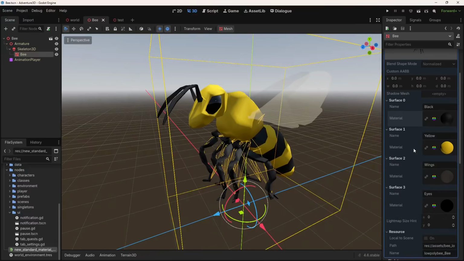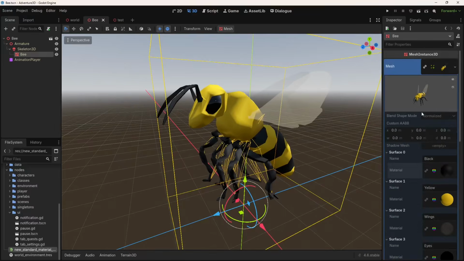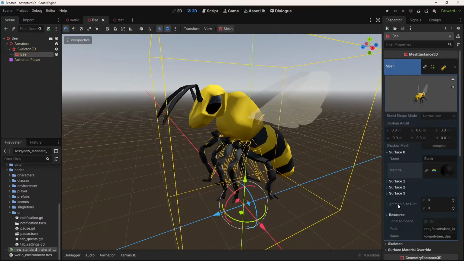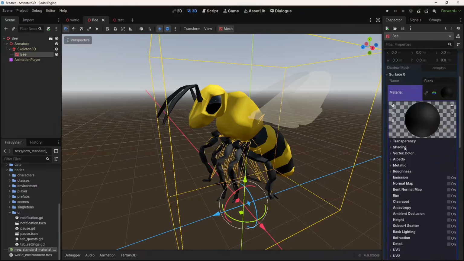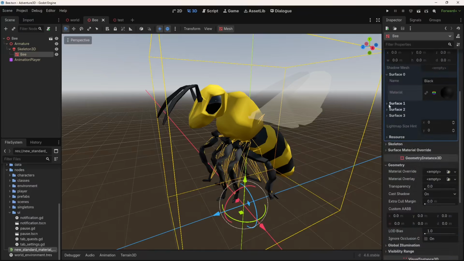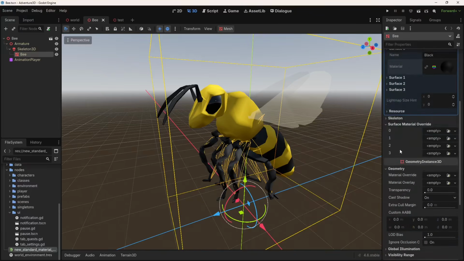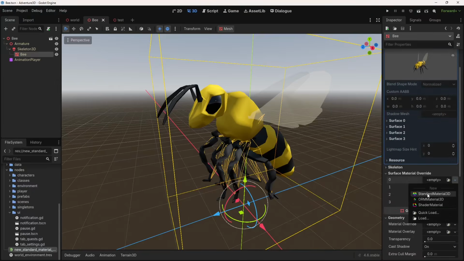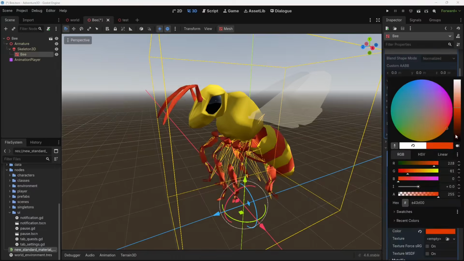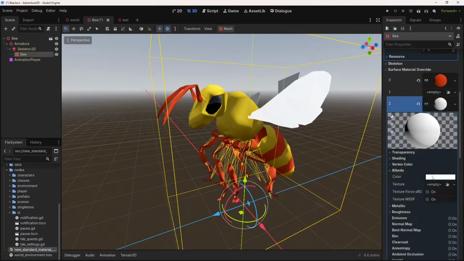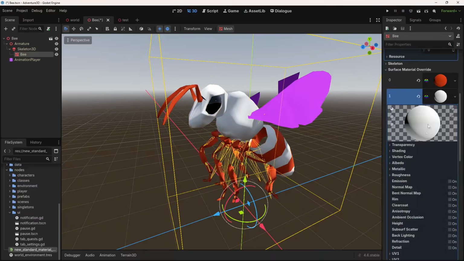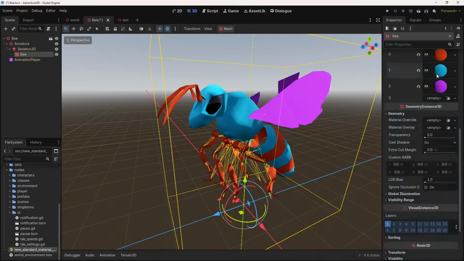So I actually attached these in Blender when I was adapting this model, and they are now appearing in Godot on import. So when we import a model like this into Godot, we can't actually change the imported properties. Those just come with the model, but we can override them. So that's the whole point of this slot. And in this case, you can see that there is a slot for each material. If there's just one material, you'll only see one slot. So in this way, we can have scenes or instances based on a mesh that have different surface materials that are overridden. So we can change one or all of them.